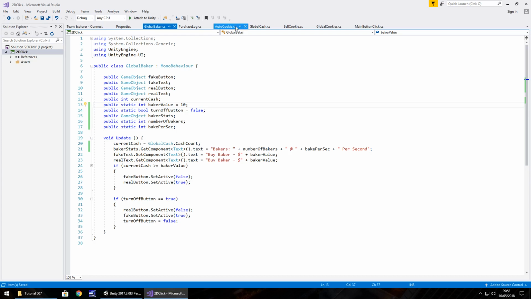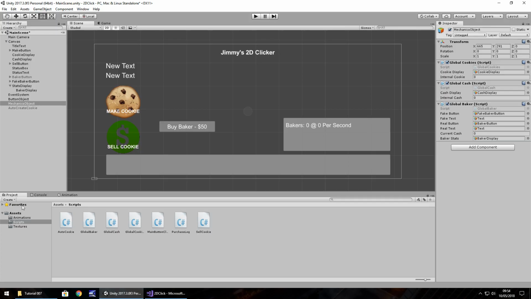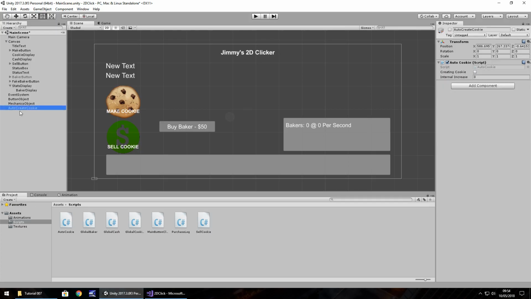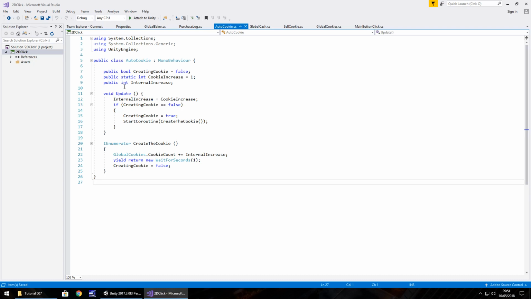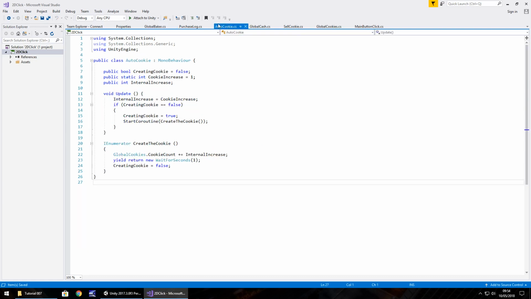So what we need to do is auto cookie. This is the one which creates the actual cookies themselves, if I remember. So auto create cookie ends up being turned on. And we need to reference the global baker value to get this working correctly. So the global cookie count equals internal increase, so that it'll display what we have here.